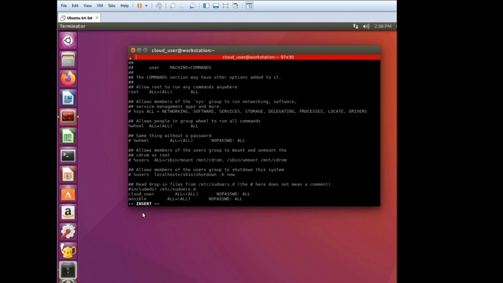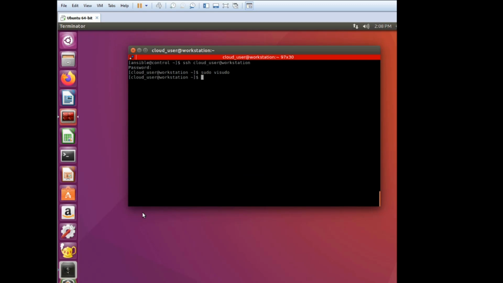This gives Ansible root privileges. And save the file, :wq, and log out of the workstation.